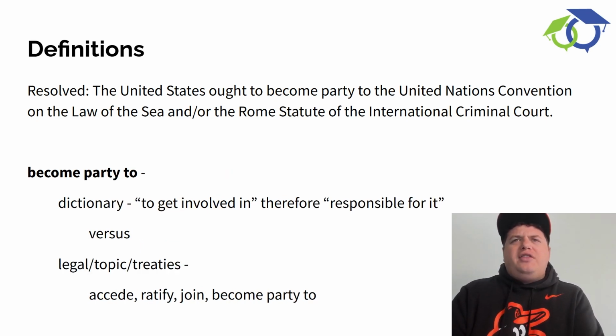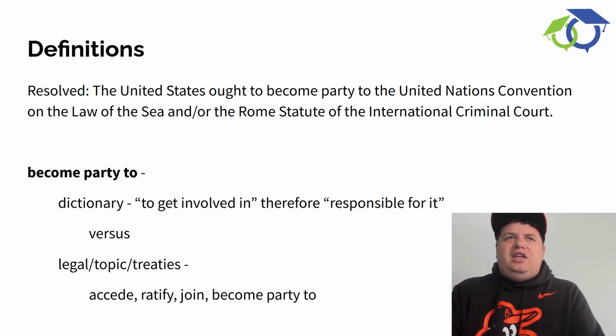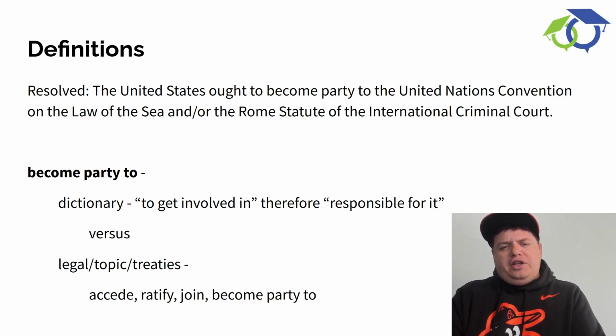If we look at the next phrase, I think that become party to is very interesting in this topic because a lot of treaties topics that we have had before in debate have, or at least the way that they have been worded when affirmatives have advocated for them, have used the word accede or ratify or join. Become party to is very interesting because it means that the affirmative is definitely going to have to do something. But I also think that it means that the negative is going to get a lot less ground for these process-style counterplans. It means that the affirmative is going to be obligated to ratify or to get involved with or to make the United States responsible for the things that the treaty entails, but it does so without using this accede or ratify terminology, which in the past has opened up ground to a lot of negative counterplan arguments.